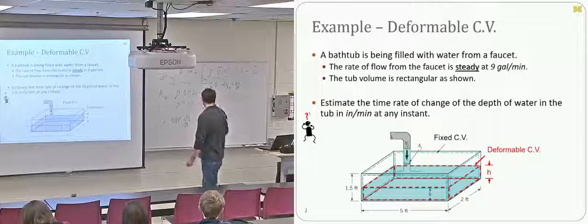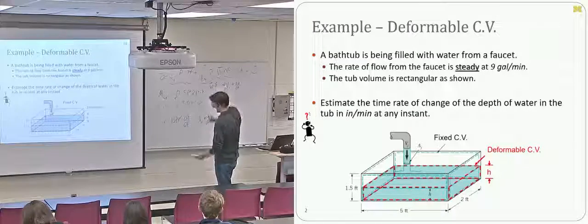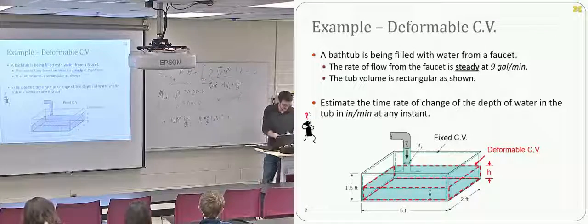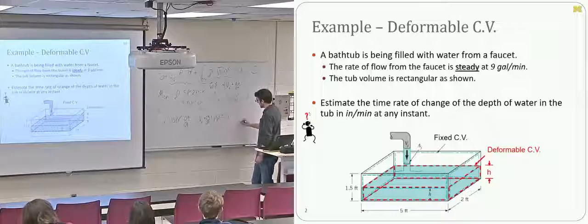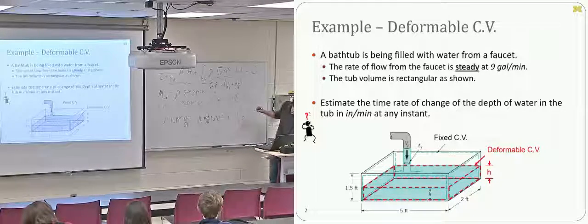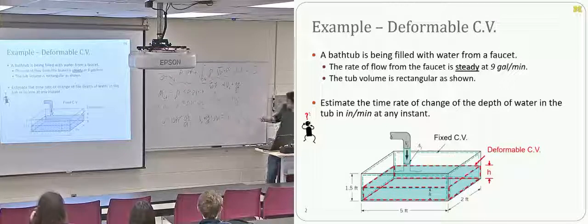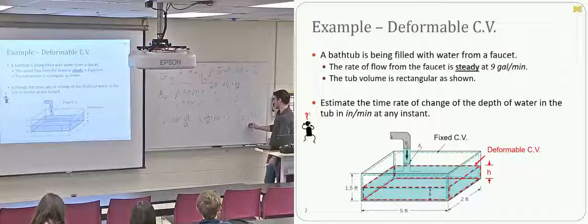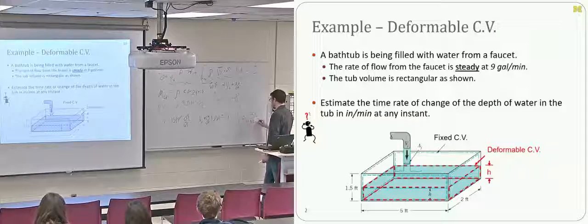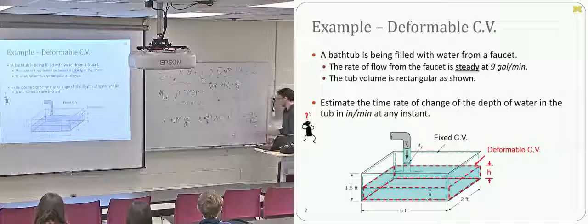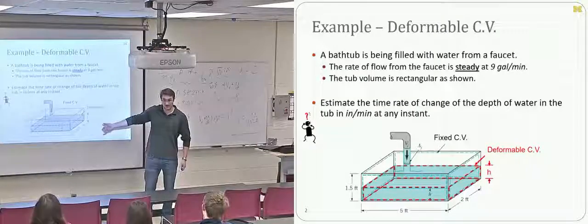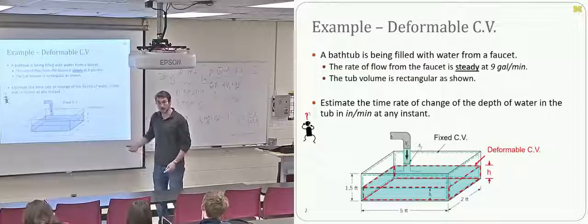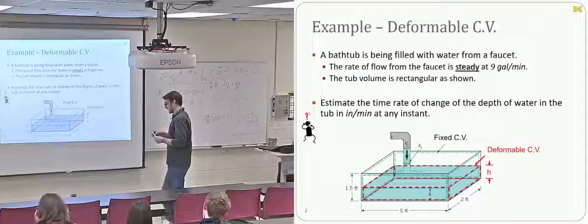We factor out the dH dt on one side and move everything else over to the other side and solve for that. Algebra just gives us dH dt is equal to Qj divided by 10 feet squared minus A sub j. And what's cool here is this is the exact same answer we got before, which shouldn't surprise anybody, right? The fact that we made up a different imaginary box than our first imaginary box shouldn't change the rate at which the box fills with water. It's just that we chose to analyze the box in a different way.